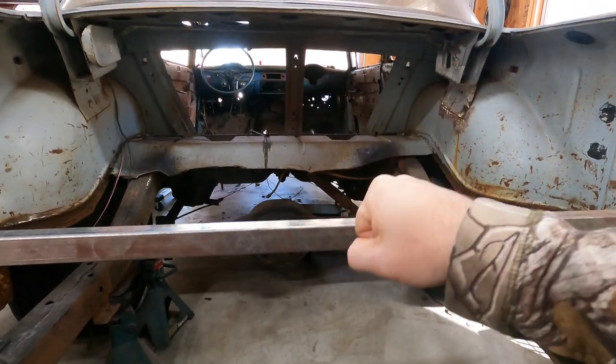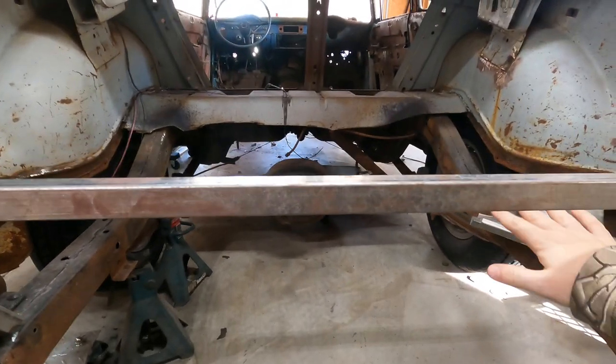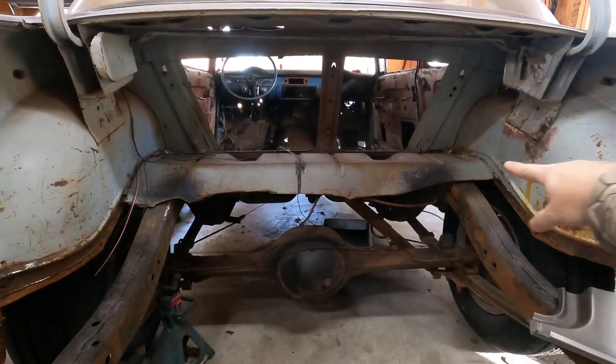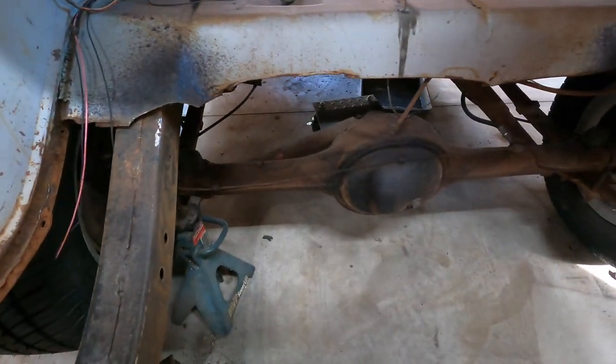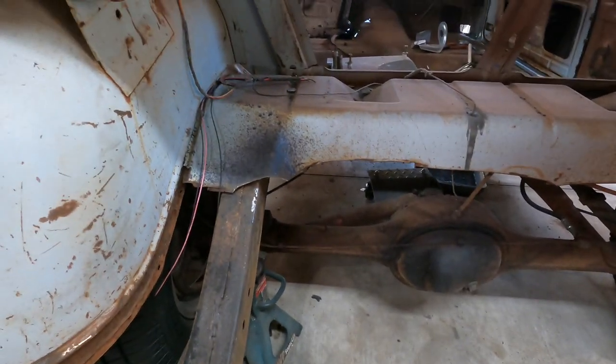Probably use this thing, with my floor jack, to lift the rear end up a little bit and slide that new floor piece in. And I'll make a cleaner cut up there across, probably put that new floor and cut it right at this radius where it flattens off, just to use that as the weld seam.